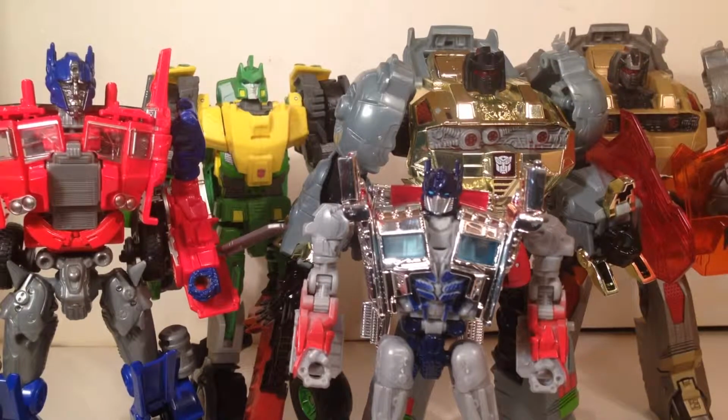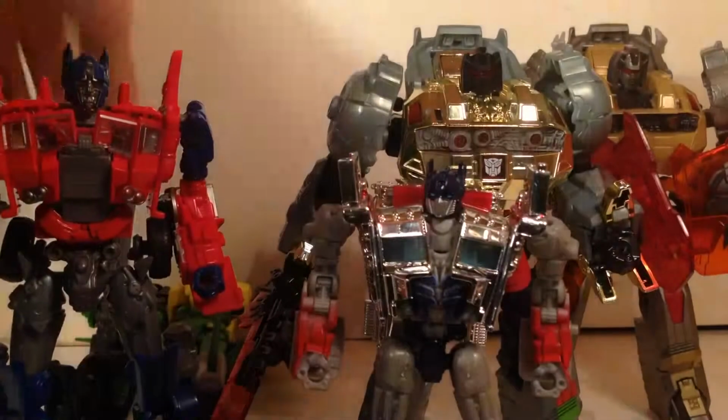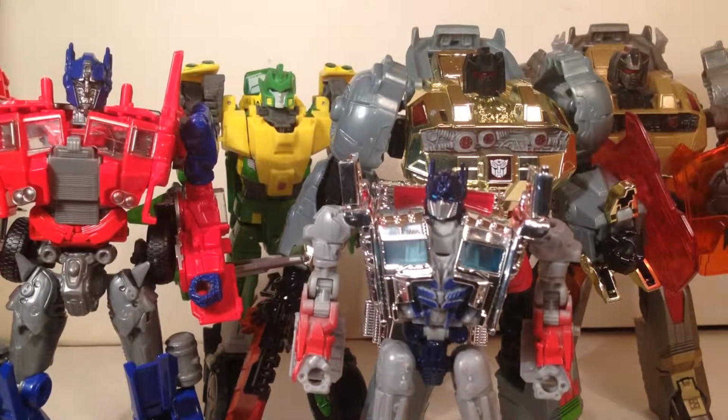Grimlock was one of my favorites, but he wasn't my number one favorite whenever it came out. I really liked Soundwave for a while. Soundwave was my favorite. Now it's my favorite Decepticon Voyager, I believe. I think. I don't know. Let me look at all the good ones down there. Yeah, probably Soundwave. But then Springer came out, and I fell in love with it. So, yeah.